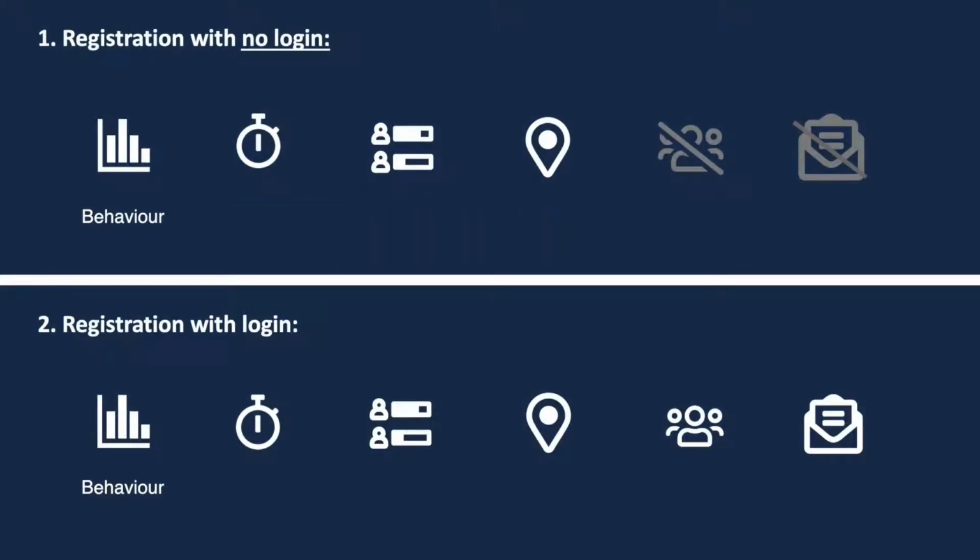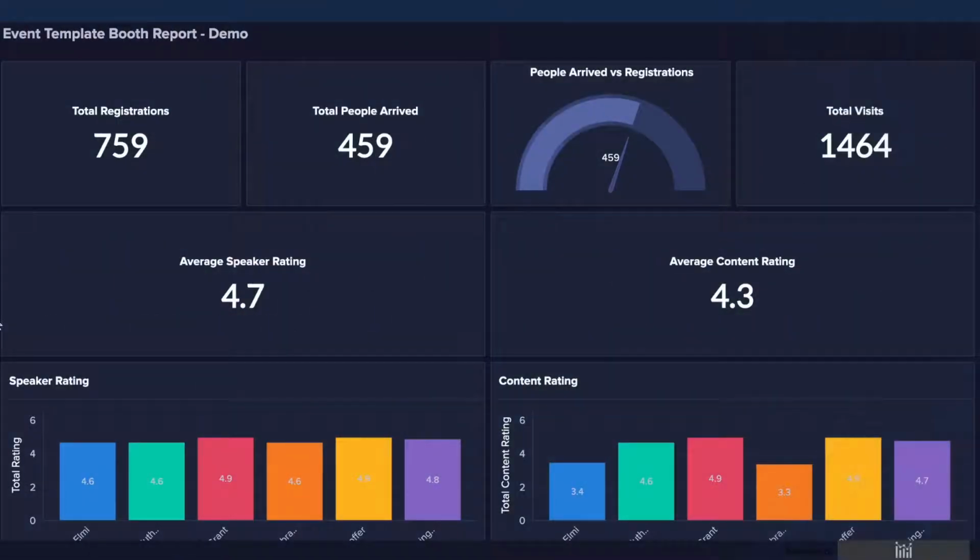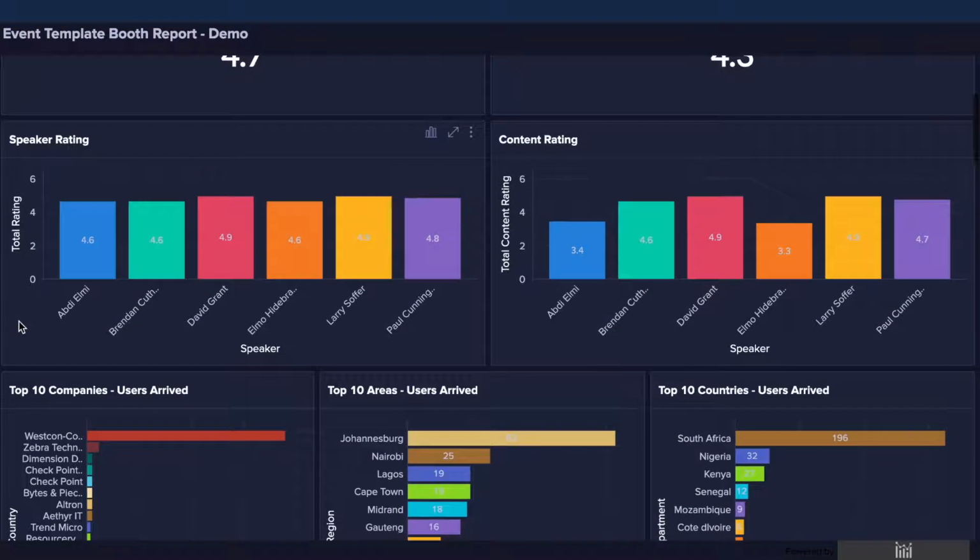The analytics reports demystify the previously unknown event attendee, tracking who attended, what they did, what their interests were, and their overall engagement, building a deeper understanding of attendees and supplying your frontline staff with the info they need for conversation starters. They can then follow up on leads based on the attendees' interests and detailed profiles.